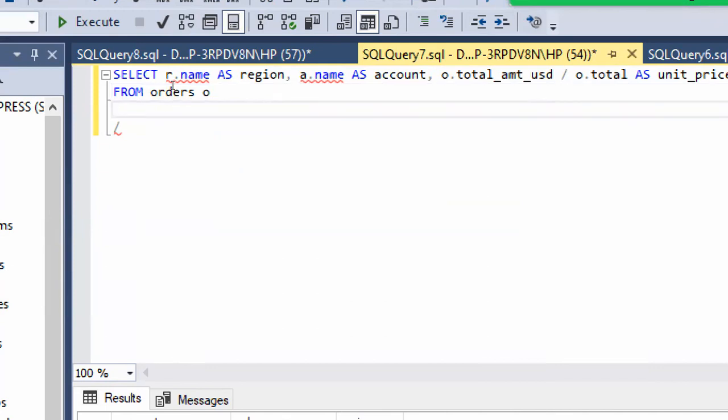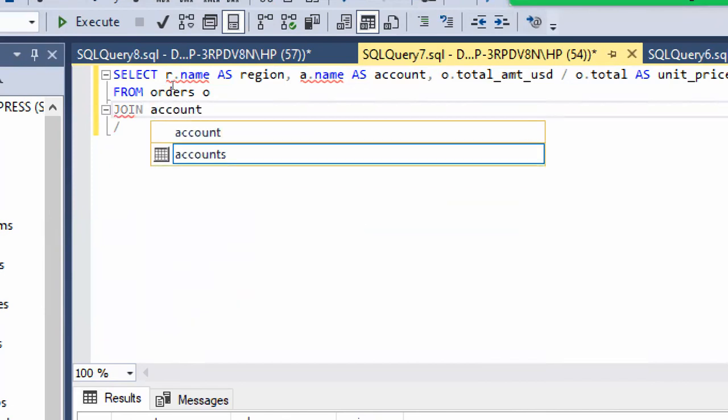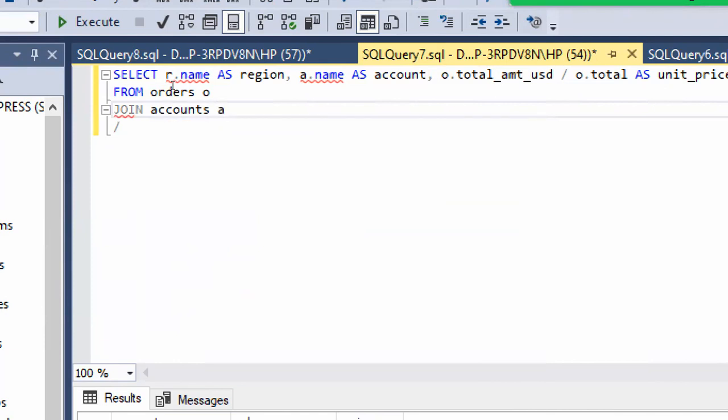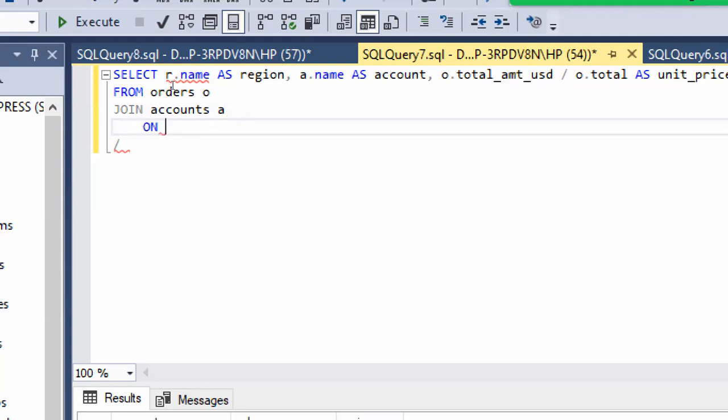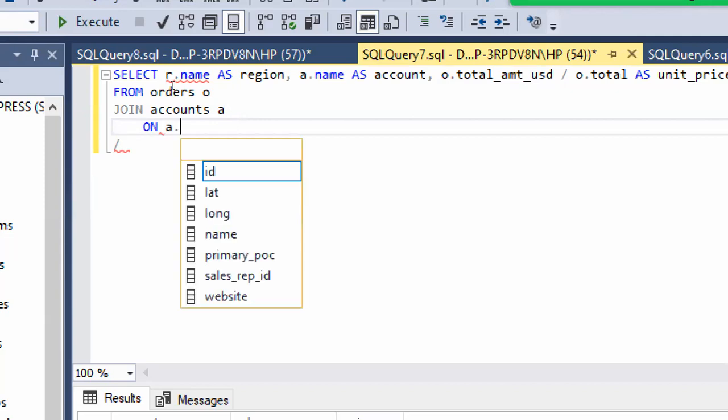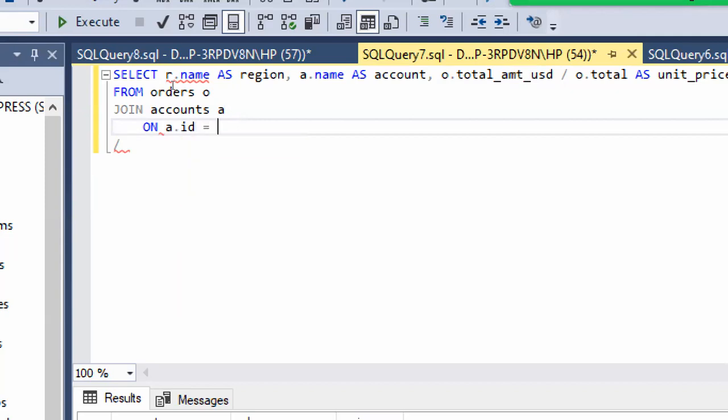So O, and then I'll say join the accounts table, right? Join accounts table. I'll give it an alias A. How on, so I know that accounts and orders, right? They are joined by the account ID from the diagram. So I'll say A dot ID is equal to O dot account ID, right?